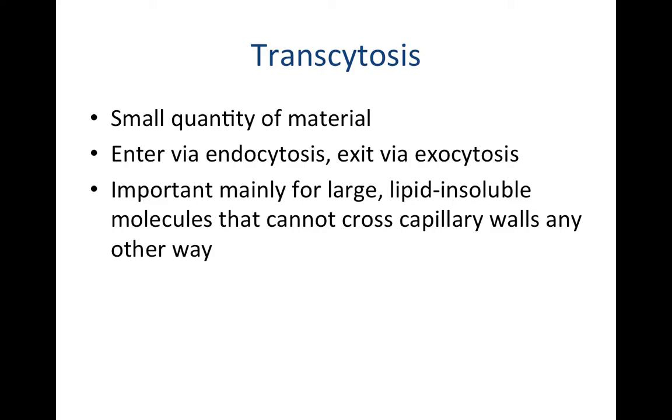Transcytosis is a combination of endocytosis and exocytosis. So you have a molecule, probably something that's just too big to move by itself. You have a vesicle that's created as you have endocytosis occur. And that substance, such as insulin, which is kind of a big hormone, will move across the cell to the other side. As that vesicle merges with the plasma membrane, you have exocytosis occur. And so that's how you get movement of some larger molecules.